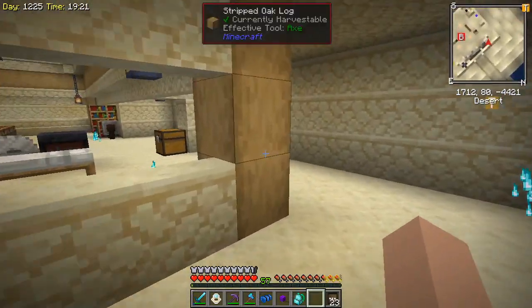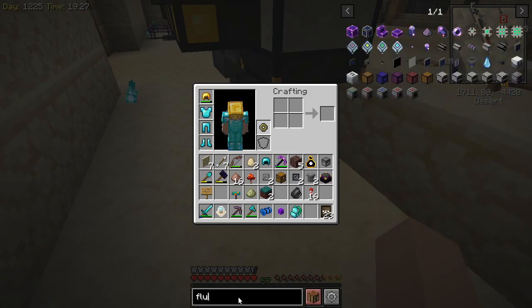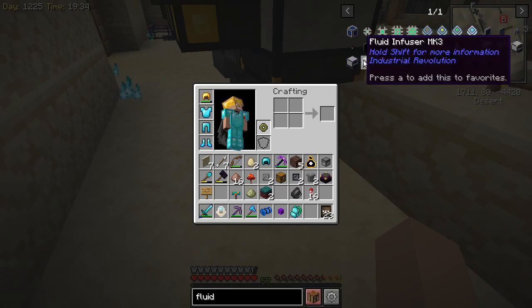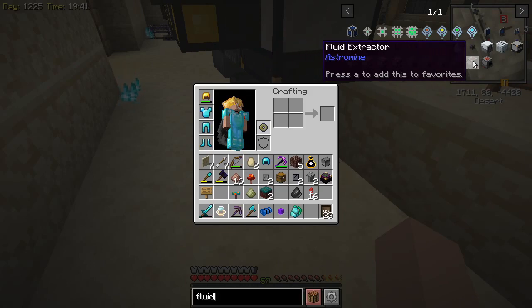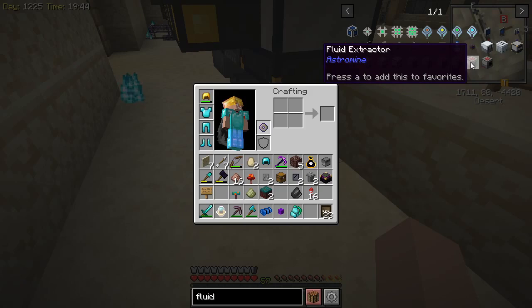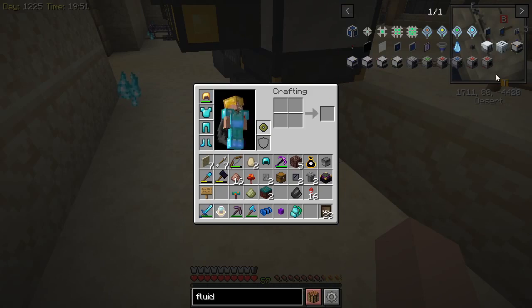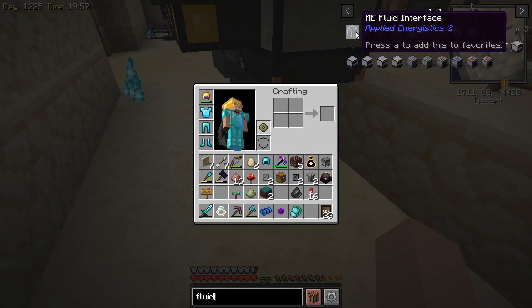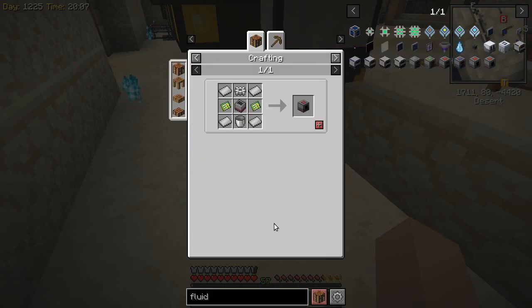Then we need to get some kind of way to get fluids into this. So what I'm wondering is fluid infuser, fluid mixer, fluid extractor, fluid inserter. These are from Astromine. Fluid replicator from Tech Reborn. Semi-fluid generator. Is there a way to get an ME fluid interface? No. A fluid inserter or a fluid extractor?